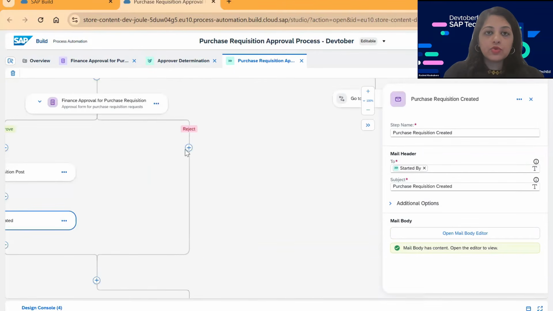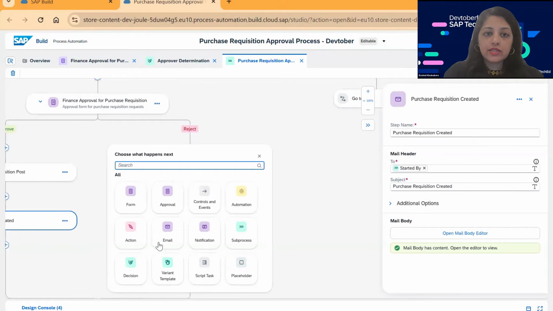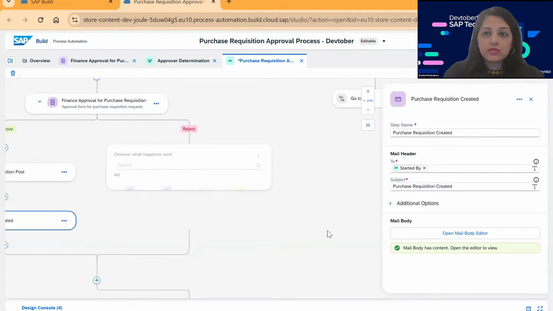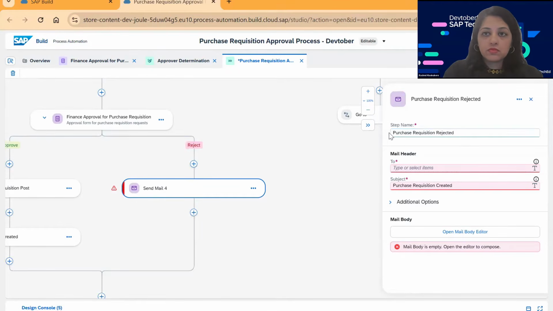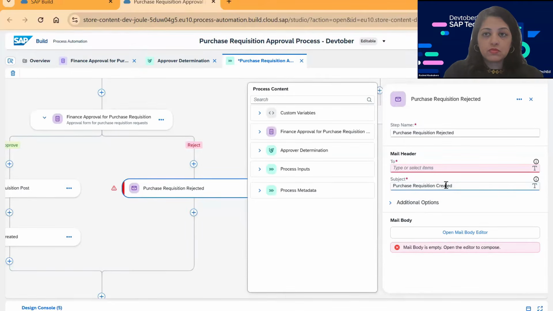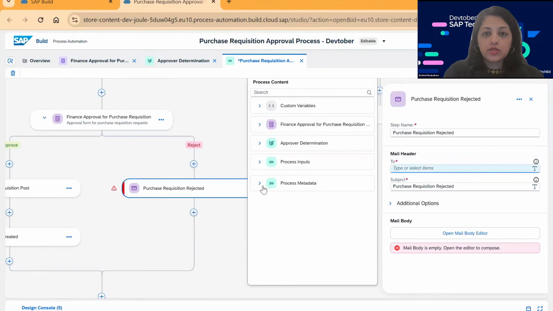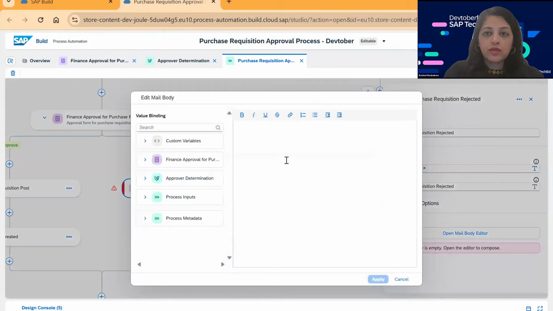Now, moving on to the notification once it is rejected. Again to the requester. And we'll compose the mail body.